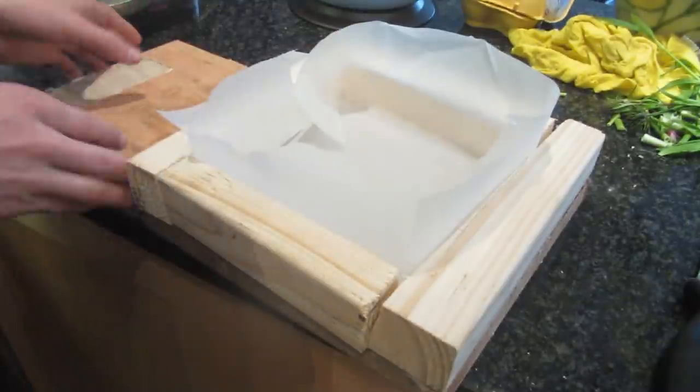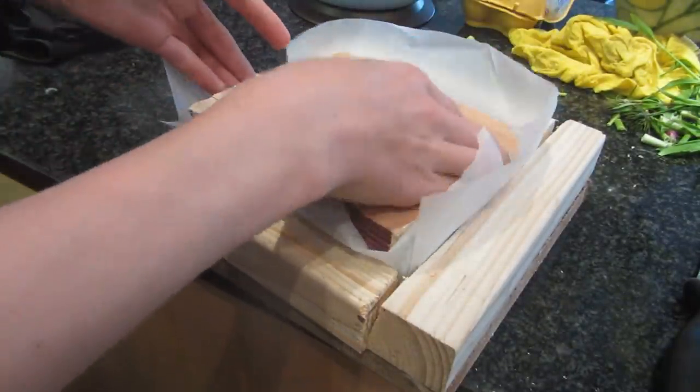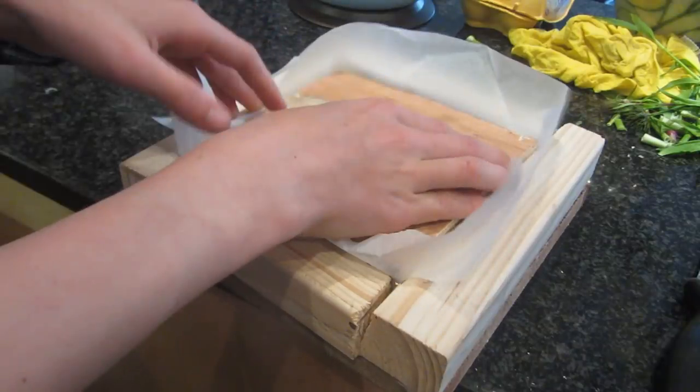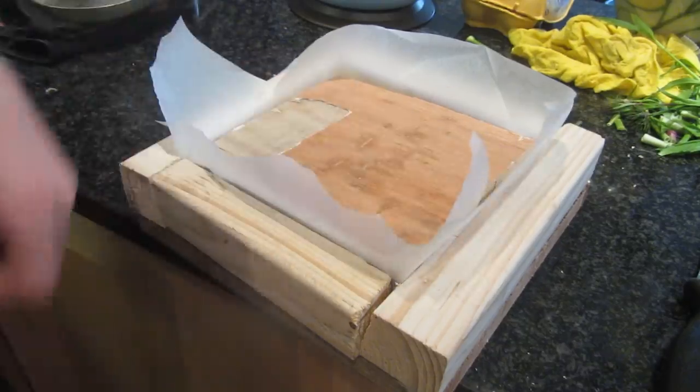This mould is incredibly simple — it's basically just a block of wood with four more pieces of wood cut and put on either side. You can make this however large you want and then it's got this big piece of wood which presses down onto it. As you can also see I've lined it with baking paper so that the HDPE won't stick to any of the rough wood. Other people from the slingshot forum have also used the insides of aluminium cans which apparently work really well.